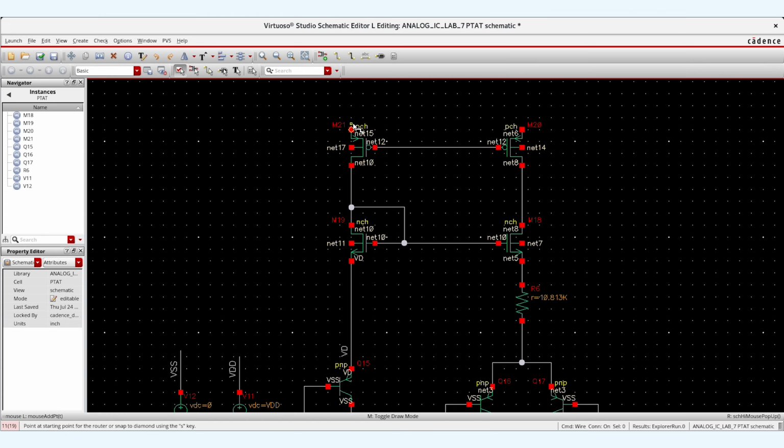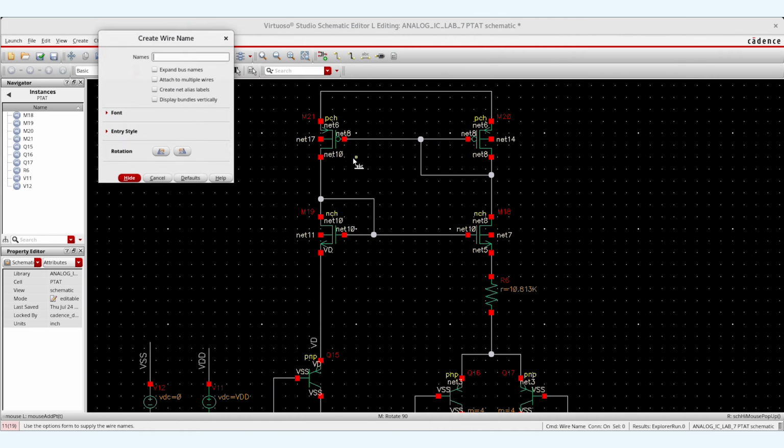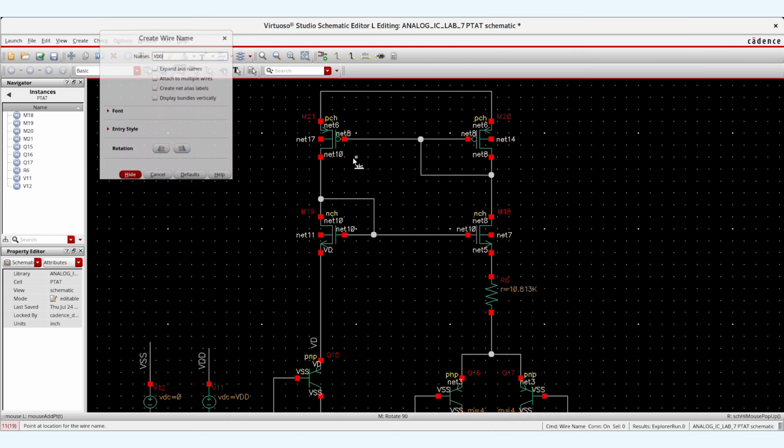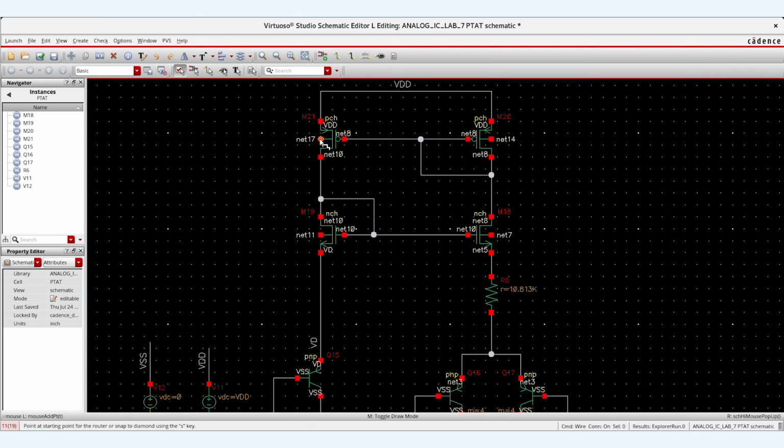Now connect the self-biased current mirror with the two branches as shown. Don't forget to connect the body connection of PMOS with VDD and NMOS with VSS.